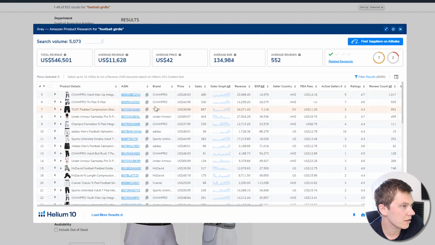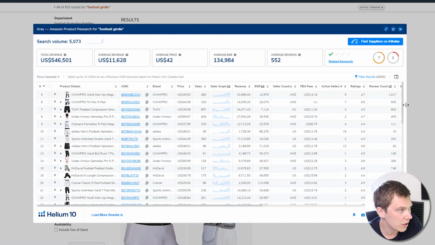And now let's have a look at the revenue column. So we can see quite a few sellers are generating over $10,000 per month, which is what we specified when we were running Helium 10, which is another tick. And then if we now have a look at the number of reviews, you can see one here and one here and here. They've got quite a substantial amount of reviews, which could indicate that there might be a limited opportunity to differentiate, or that competition might be higher.